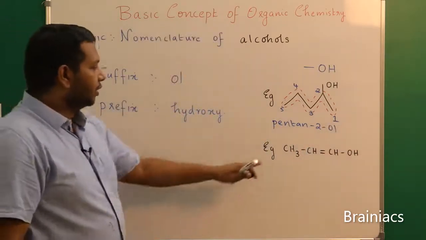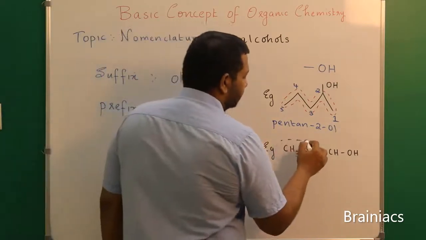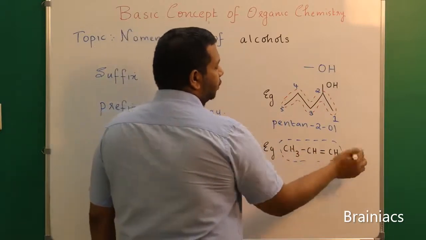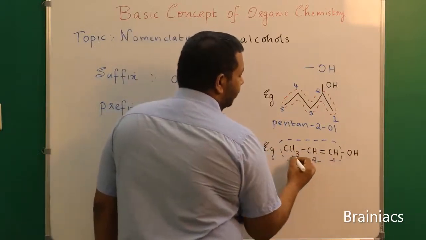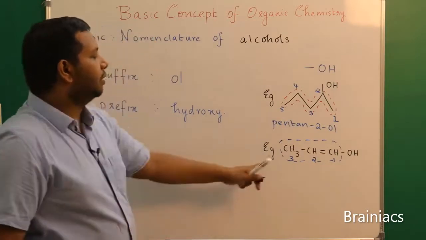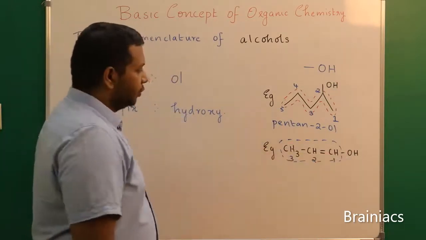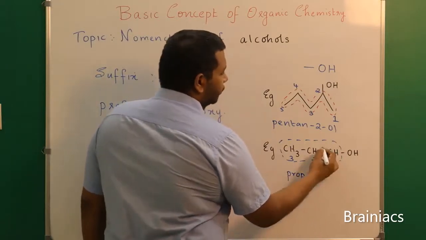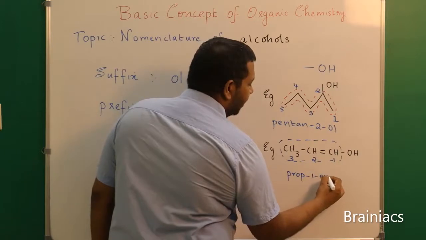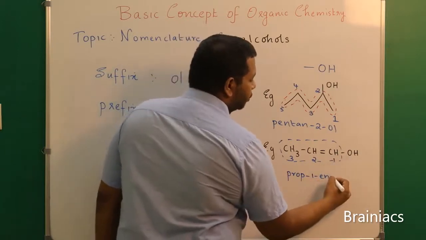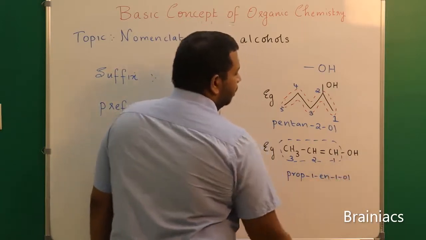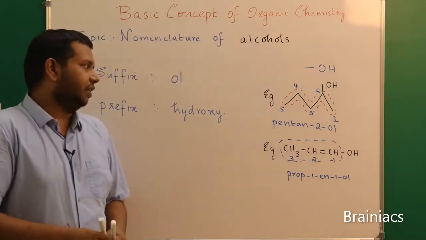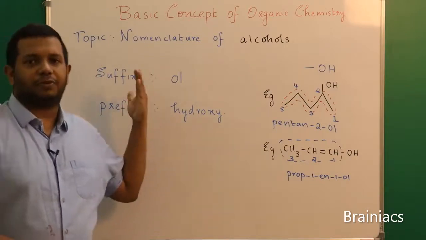Understood? Now coming to the next one. I know this is my parent carbon chain. Correct? So I should start numbering from the carbon atom where OH is connected. 1, 2, 3. So that should get the lowest possible number. Now what should be the name? 3 carbon atoms. So prop. First position there is a double bond. Prop-1-ene. And at first position there is the 2 degree suffix, 1-ol. So the answer is prop-1-en-1-ol. Should be the answer. Understood? So we will see more examples from this part. Okay.